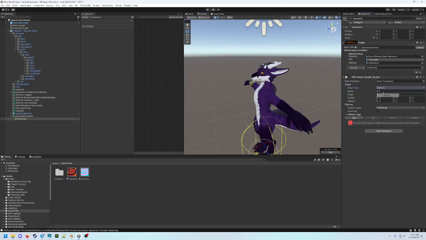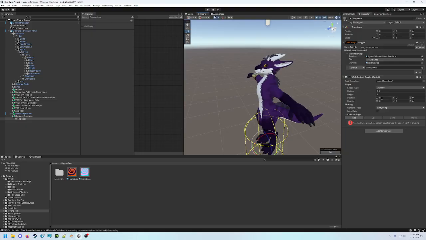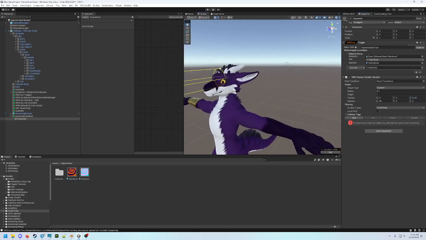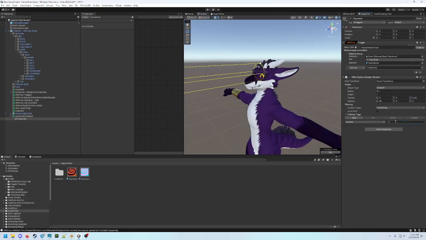So what we want to do is add a capsule. We're going to add this to the head. We're going to do a small radius. We're going to change it to length 1. And we're going to rotate it and position it to be approximately where I would be looking forward. We're going to add a tag, and we're going to add hypnosis.